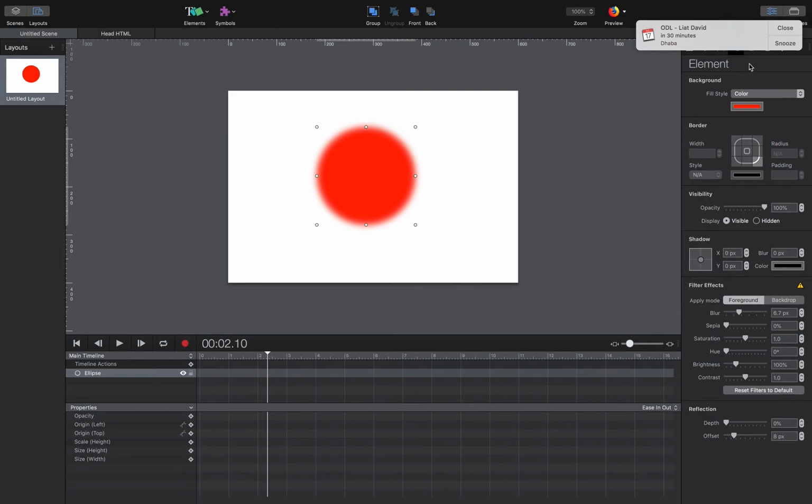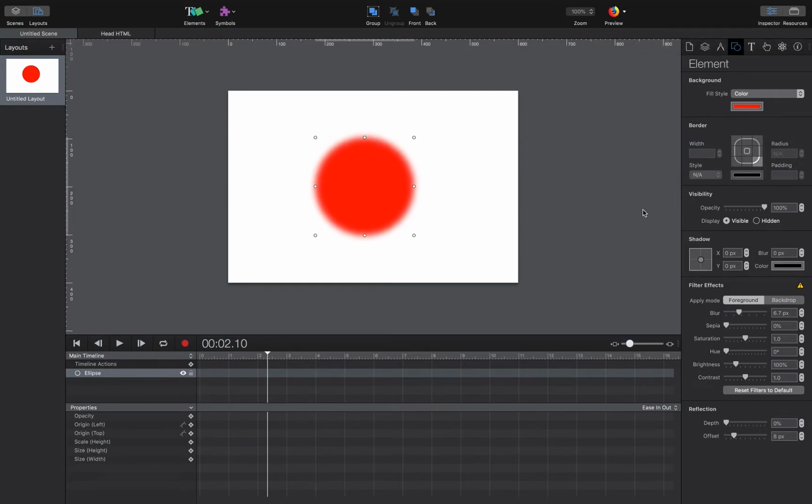So for instance, over time I can have this ellipse fade up, sharpen, and so every time the application launches that will happen. So a quick way of doing that, just roll this playhead down to 0. Start with our base state, so I'm going to go from blurry, 0 opacity. So here I've got a transparent object that's blurry, ready to animate.